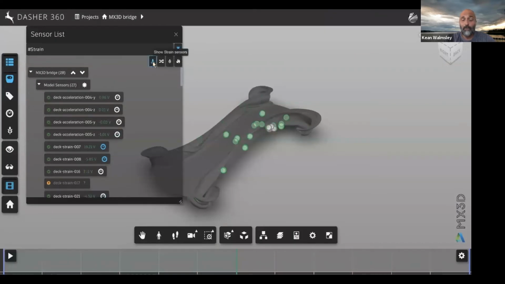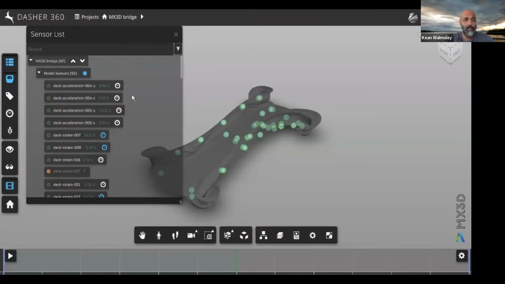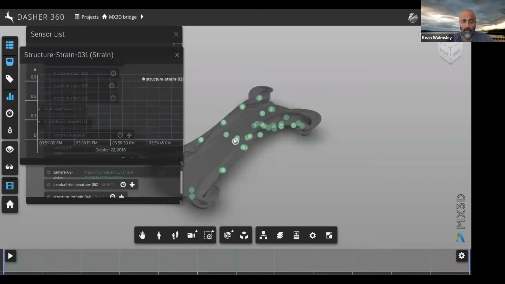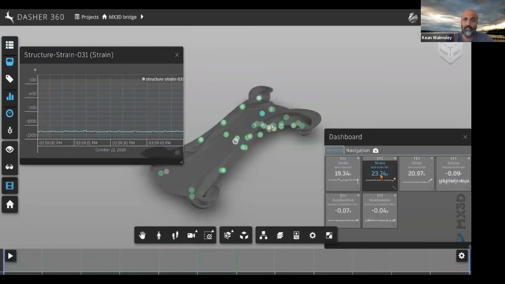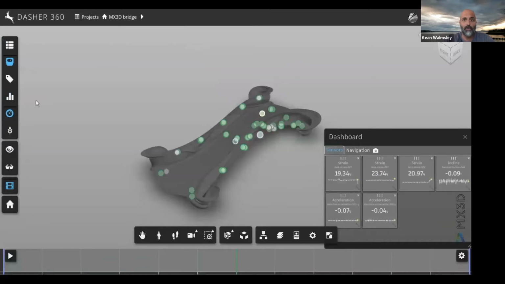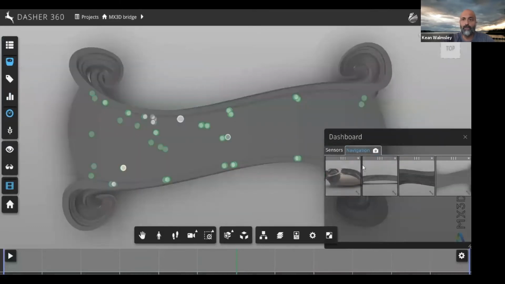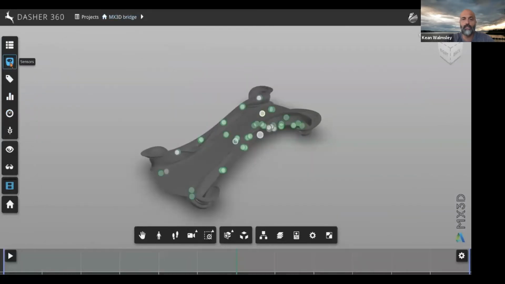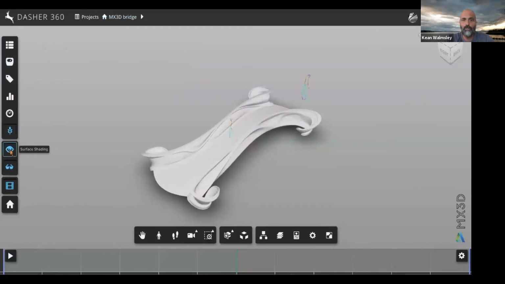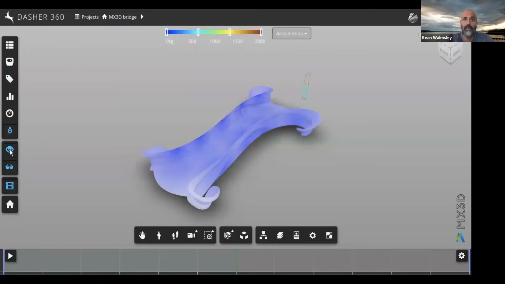Here's the bridge itself with a number of sensors that have been placed inside it. So we can go through and see, this is the classic Dasher interface, which I'll go into in a bit more depth in a little while. But here we're navigating to different views of the bridge and taking a look at the sensors in 3D. We're also able to pull up this skeleton data that we captured from the computer vision pipeline and play it. And once again, this is about correlating the stress data that we're collecting for the bridge alongside the information we have about people crossing the bridge.